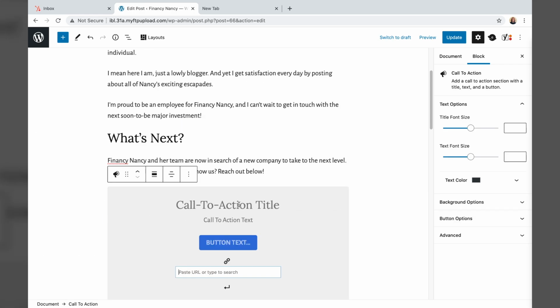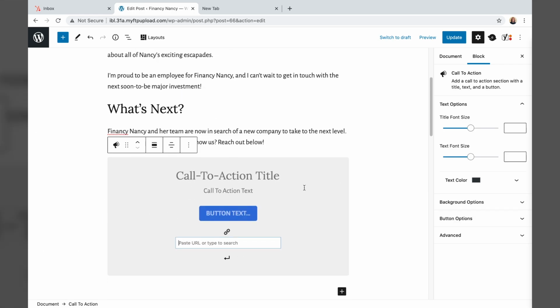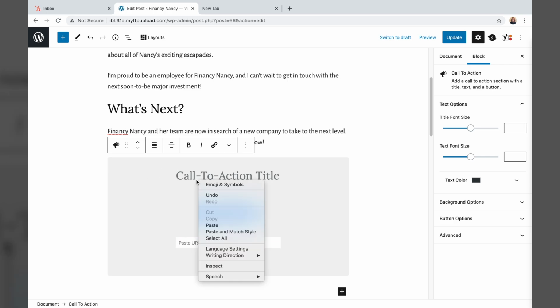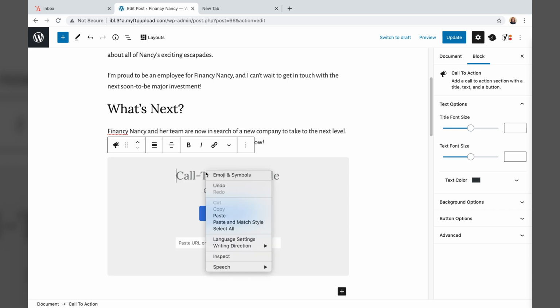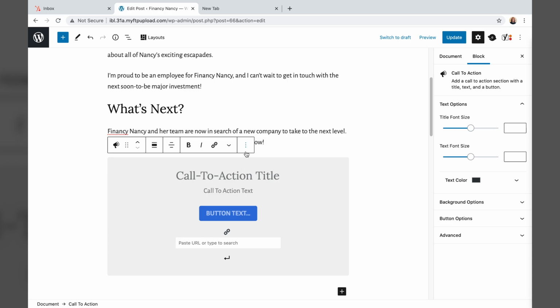As you can see, this block has a handful of built-in features, including a button and heading. This is a great example of why it pays to invest in a StudioPress theme. There are so many aspects of StudioPress's service that can really add up to save you a lot of time and effort building your website. Rather than needing to format each of these individual components to create a similarly effective call to action block, we have the whole thing ready to use at the press of a button.